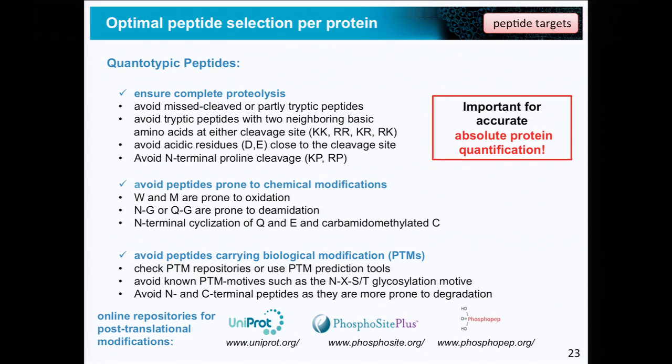However, if you do relative protein quantification, and the vast majority of us is doing this, and if you can ensure that incomplete proteolysis is reproducible over all the samples that you would like to relatively compare, same with oxidation of methionines due to sample handling, if it's reproducible over all the samples that you want to compare, this will not affect your relative protein quantification. So this might help you to relax on some of these criteria without feeling too bad about it.